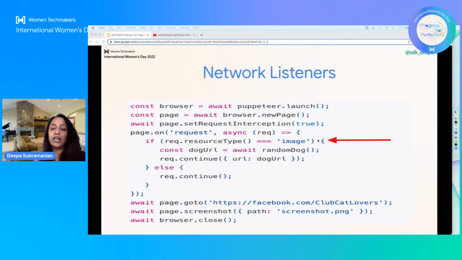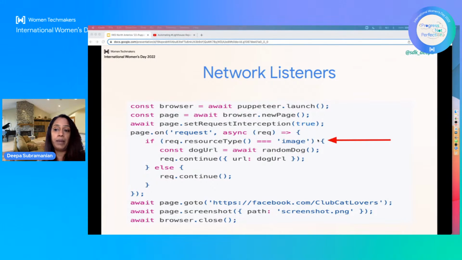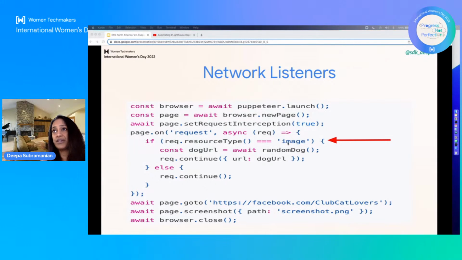So now moving on to network listeners. Puppeteer allows you to add network event listeners and interceptions, meaning both network requests and responses can be modified or mocked if necessary. Here's an example where we are intercepting images.